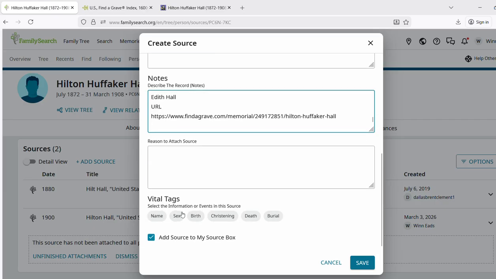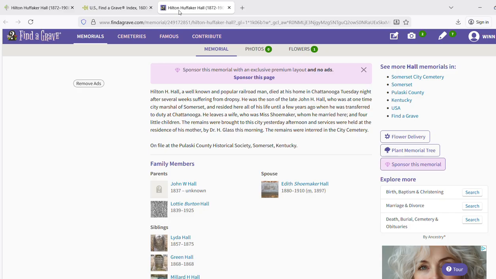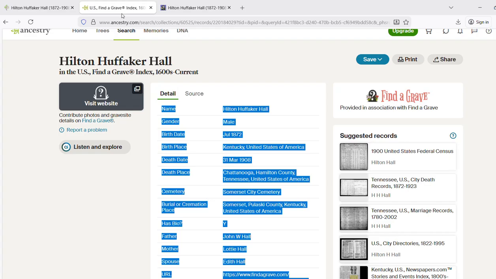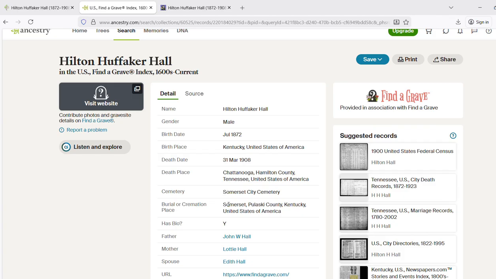Then down at the bottom, the tags tell you on his homepage that there is a source for his name, his sex, his birth, and his death. And I think it has his burial cemetery and his burial.